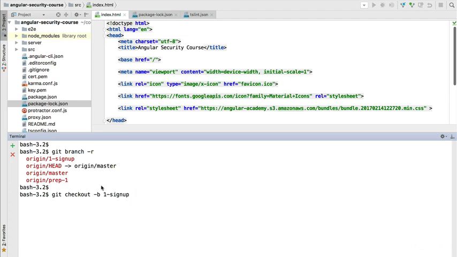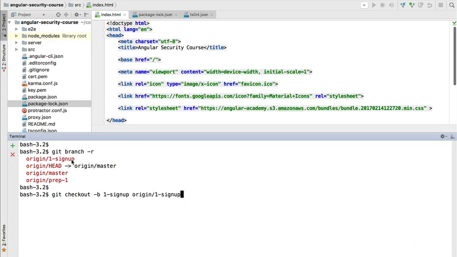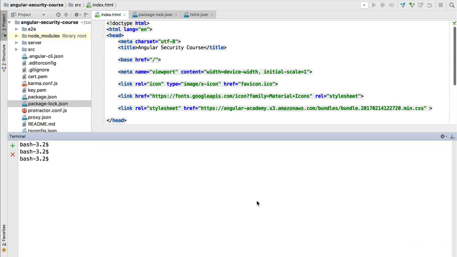So this is the name of the local branch, and we are going to say that we want to link this local branch to this remote branch. Once you switch to this new branch, if you now type git branch, you are going to see that you are in the 1-signup branch. So this is the initial starting point of our course.